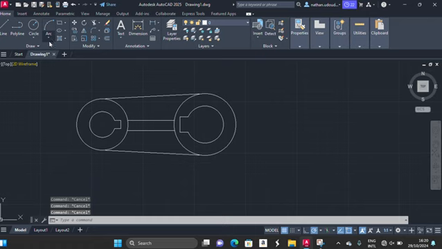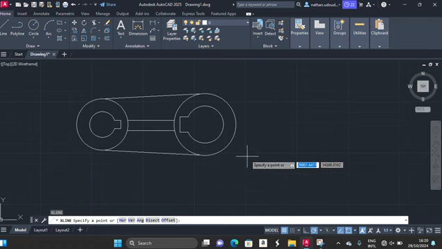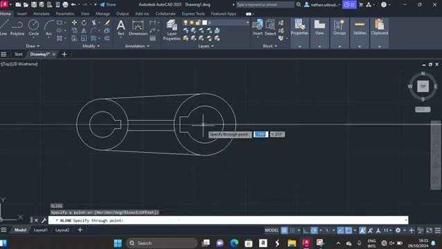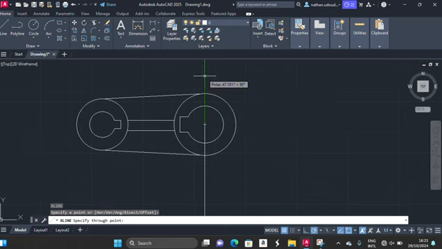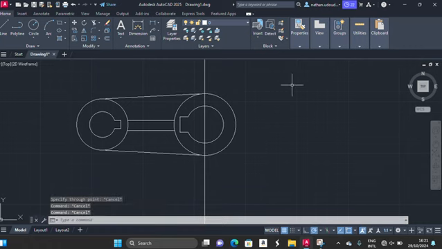you can take your construction line, XL, enter, and then take this point here. You can take this point, get your vertical line. You can copy it, CO, enter, or let's move it. Move M, enter.